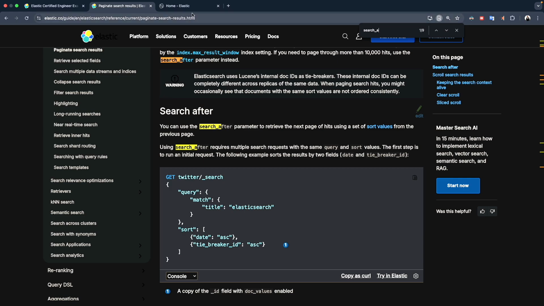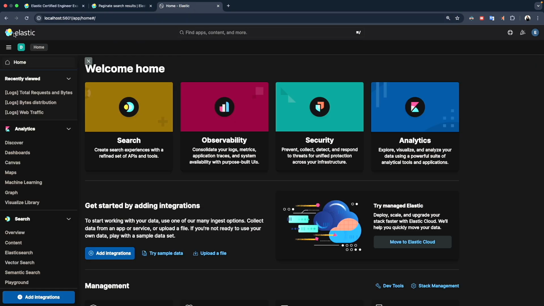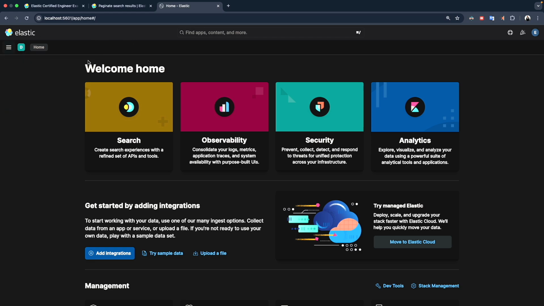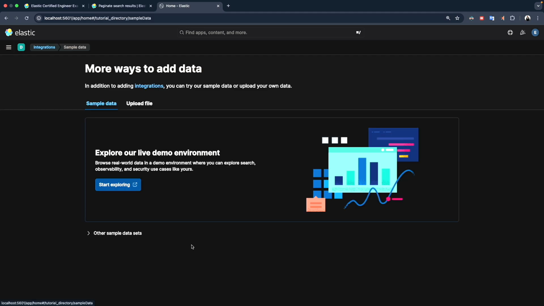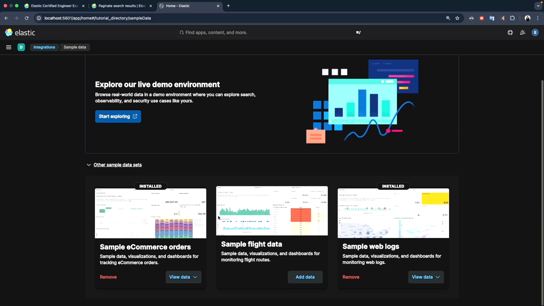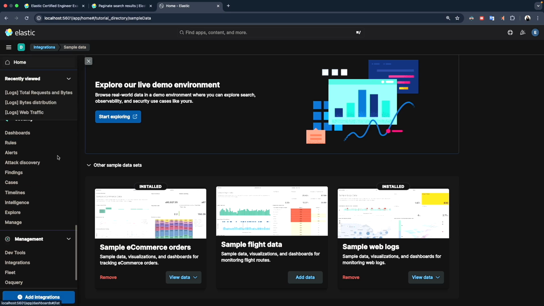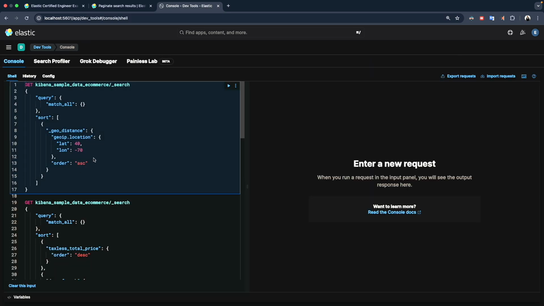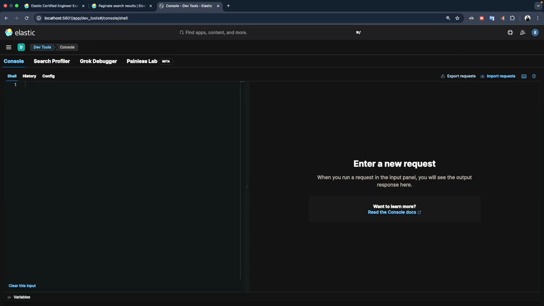Right. We will start with the first example. As usual, we're using the built-in sample data that comes with Elastic. Here we use the e-commerce data, and we will jump to DevTools. Let me remove this, it is from the previous video.